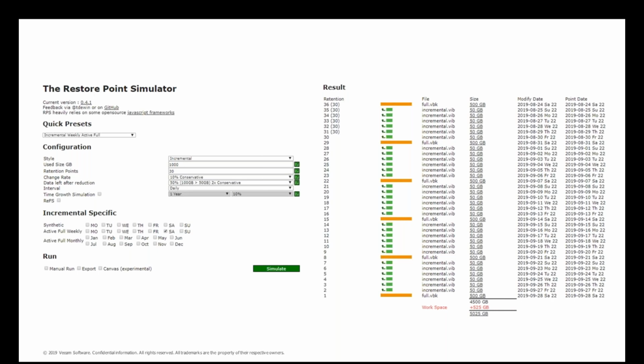And with this one, we're doing a single run once a day, and you can change the interval on these jobs as well for this tool. So it can show you how many restore points you're going to have at full retention. Knowing this, it will build all the way to 36 restore points, because we're overbuilding a week so that when we purge per our retention after a successful job run, we will be back down at 30.